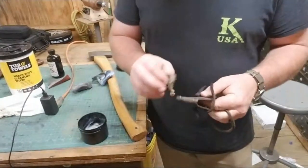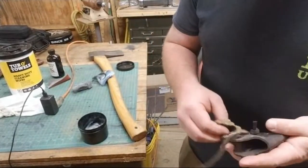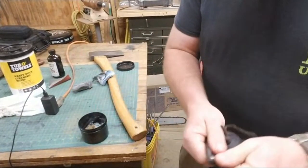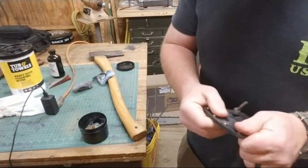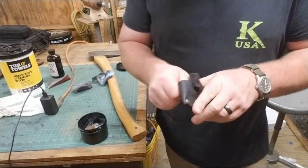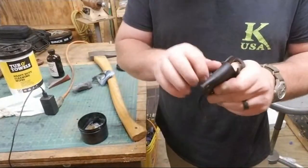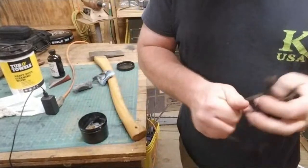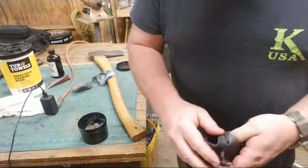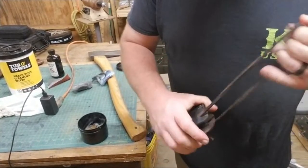Just rub it in a little bit and then we'll rub it in with our fingers. There's nobody in my pocket. Give it a good rub. I think one of those rivets is loose. Hit that string a little bit. Oh no. Don't do that again.